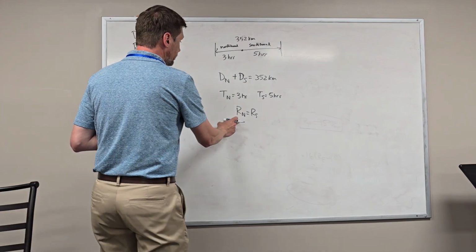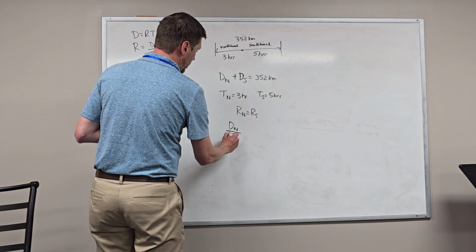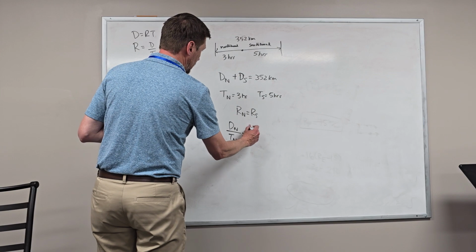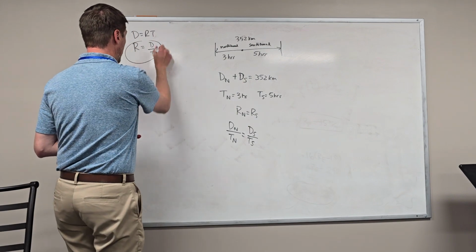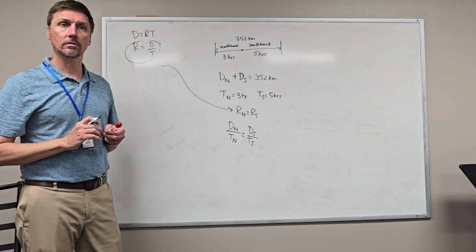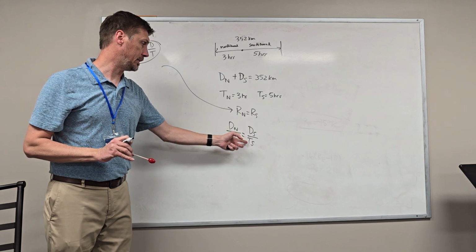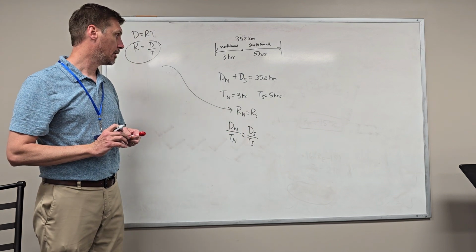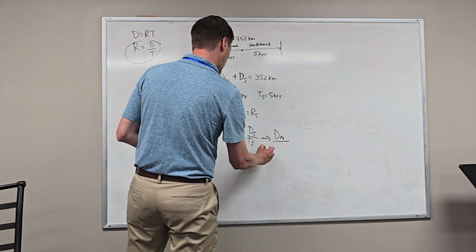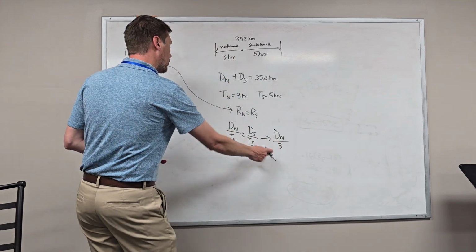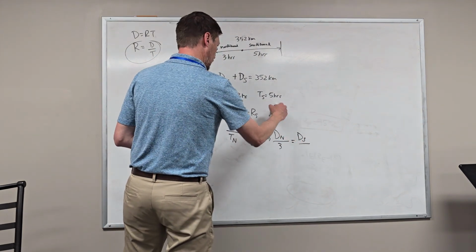So what we could actually say is that if this is true right here, it means that the distance n over the time n has got to be equal to the distance s over the time s. Do you guys see that? I just took what's true right here and plugged it in for each of the r's. Rn's got to be equal to dn over tn, and rs has to be equal to ds over ts. Okay? So we can plug some numbers in here based on these values, and we can say dn over 3, because tn is 3, equals ds over 5, because ts is 5.